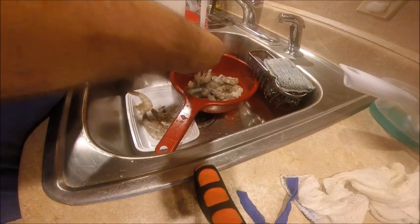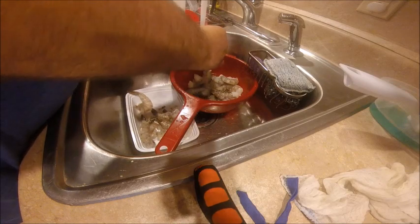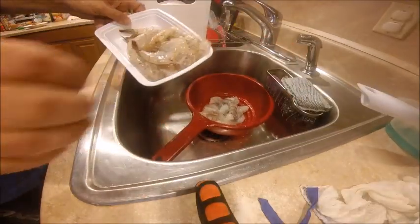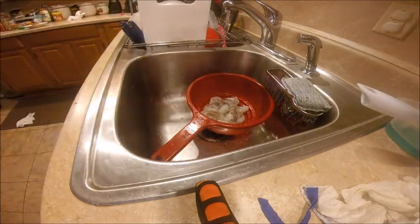First, you're going to need to peel and devein at least 8 ounces of shrimp. If you're on the same diet I am and you're using the faux rice, you're going to need a cooking sheet to roast the cauliflower rice in.